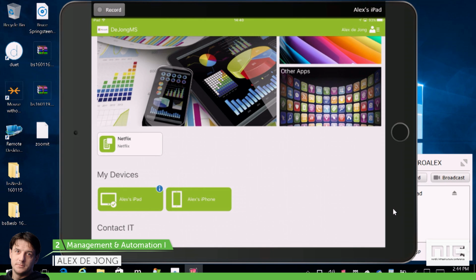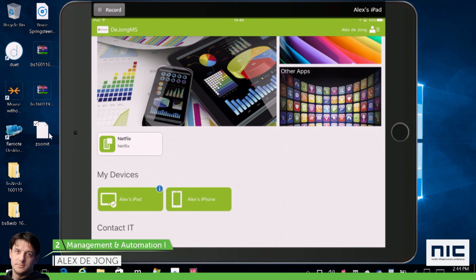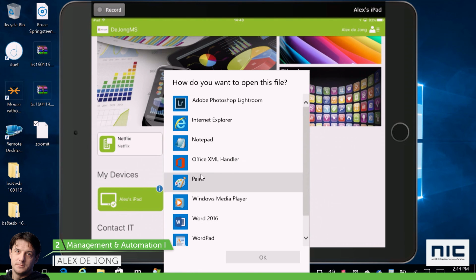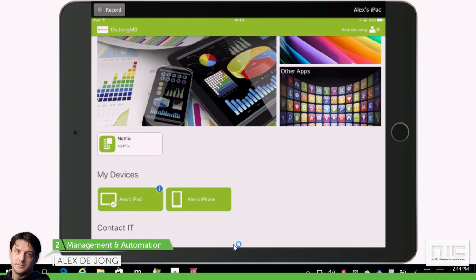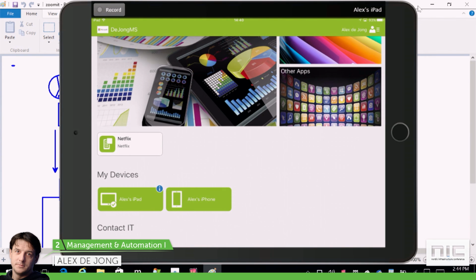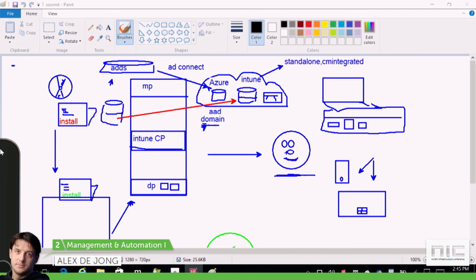One thing that you can actually go back and show this in Paint. Let's use Paint. So if you look at all the steps that we have to take, well, the setup here is kind of straightforward. You just start creating your profile, start creating your configuration, and you'll notice it works straightforward.